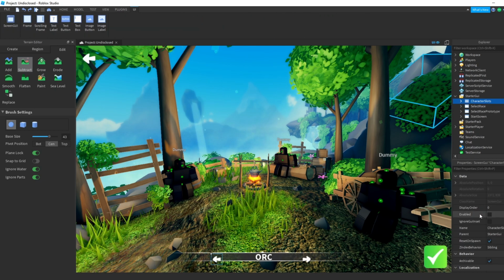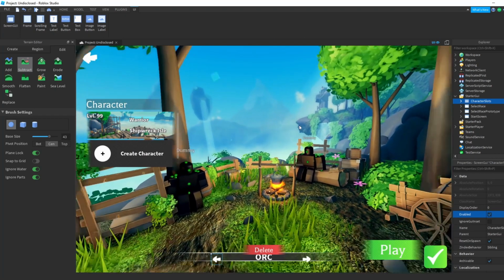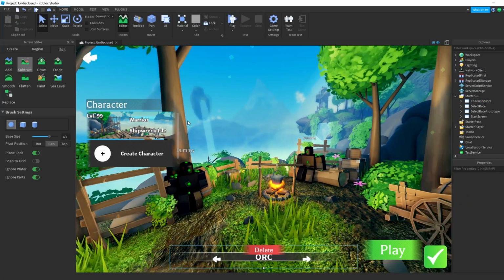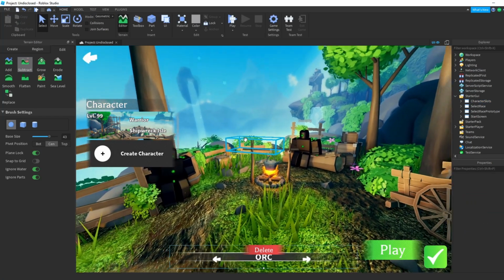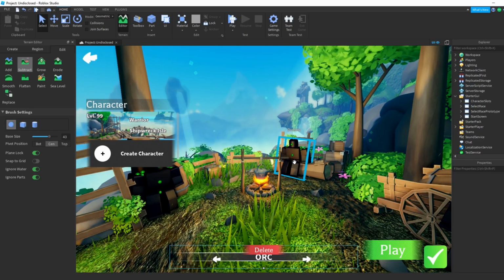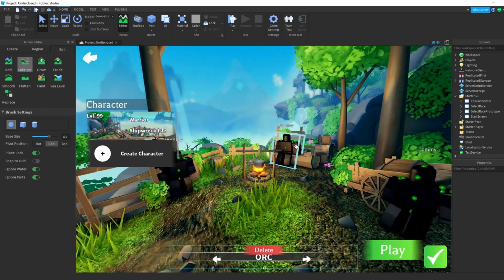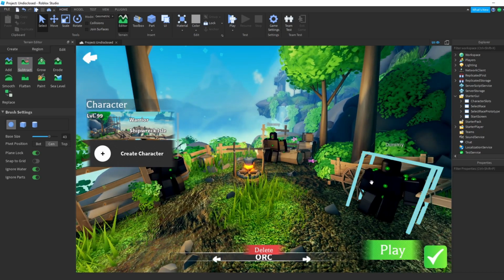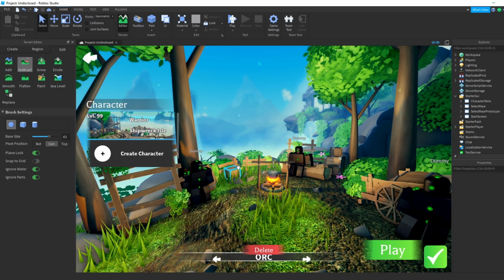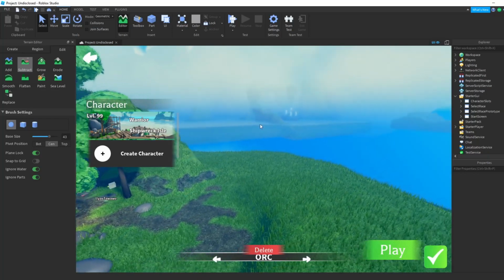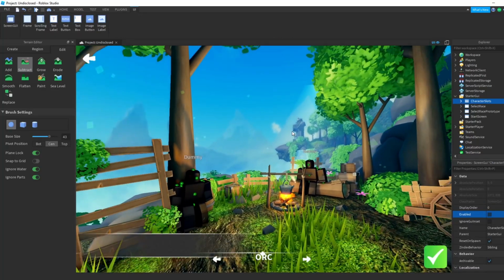So if I go to character slots here, enable this. As you can see, you'll be able to create a character. And then when you create a character, his appearance will come up back here. It will replace one of these dummies. And then you can choose to delete or play. Obviously, you'd have your character creation scene like over here. As far as to what's new, this is pretty much it.